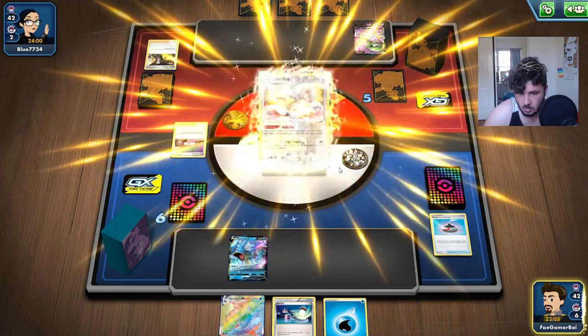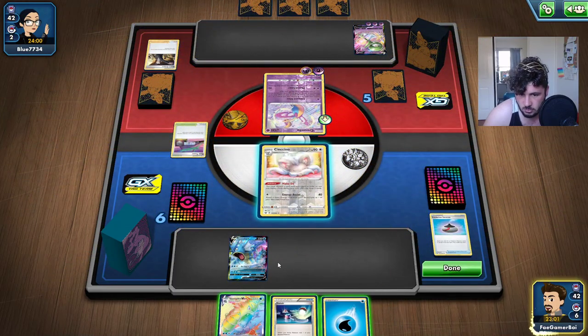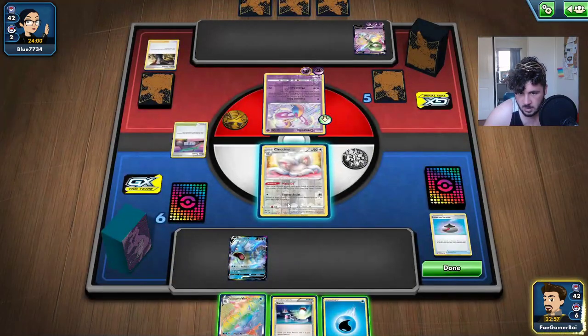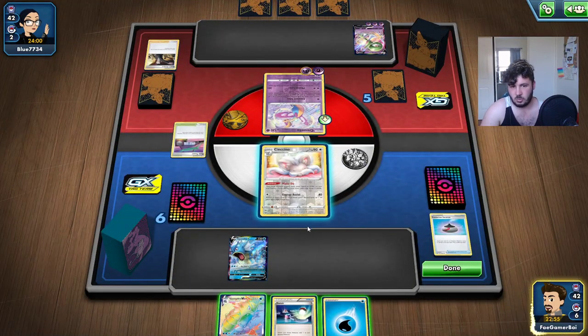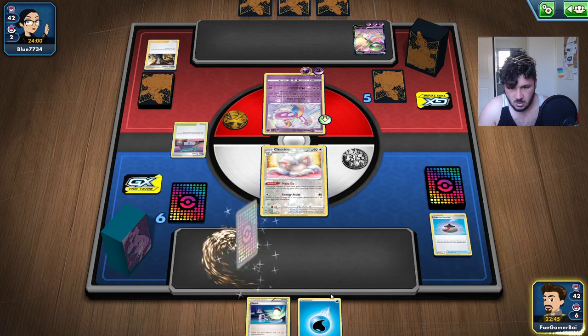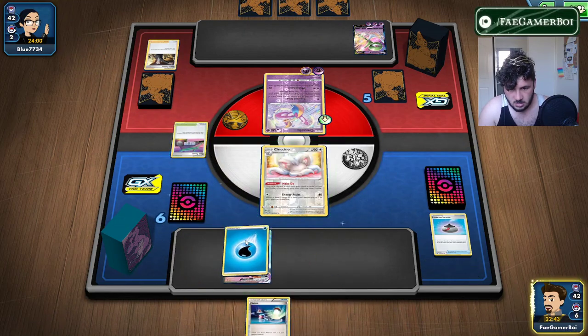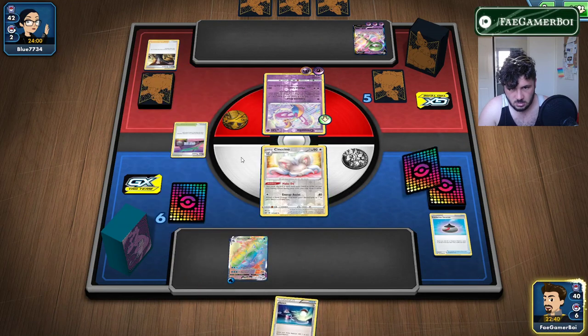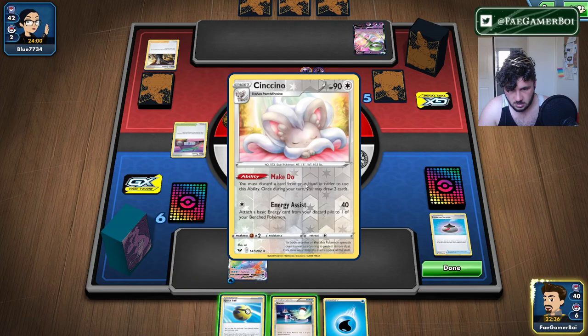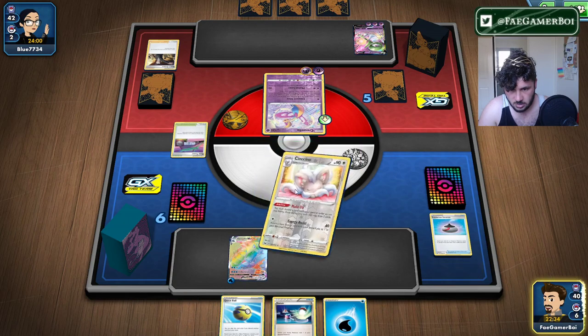I think we're just hoping to get the hand rolling a little bit more. Do we already have a water? No. Discarding the water doesn't feel great. So maybe I'll discard the switch actually. Maybe actually I use this Rose Tower. Yeah, let's do it. 1, 2, 3. Now I can discard a water energy.